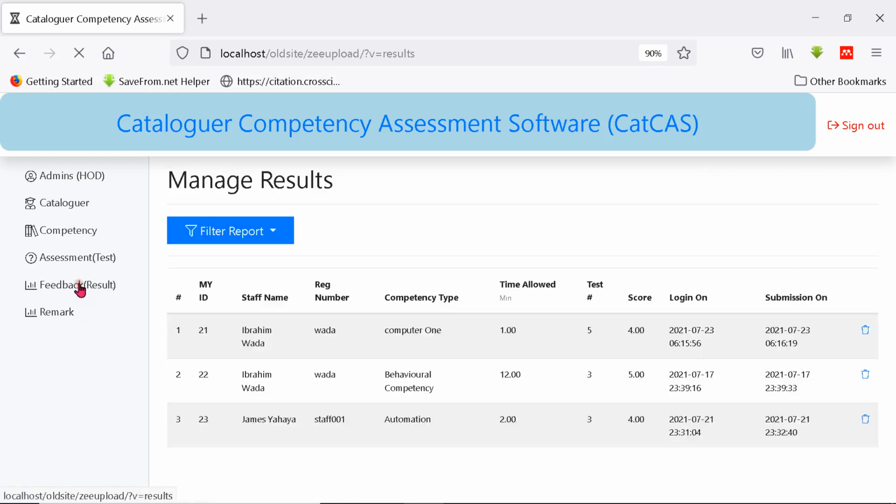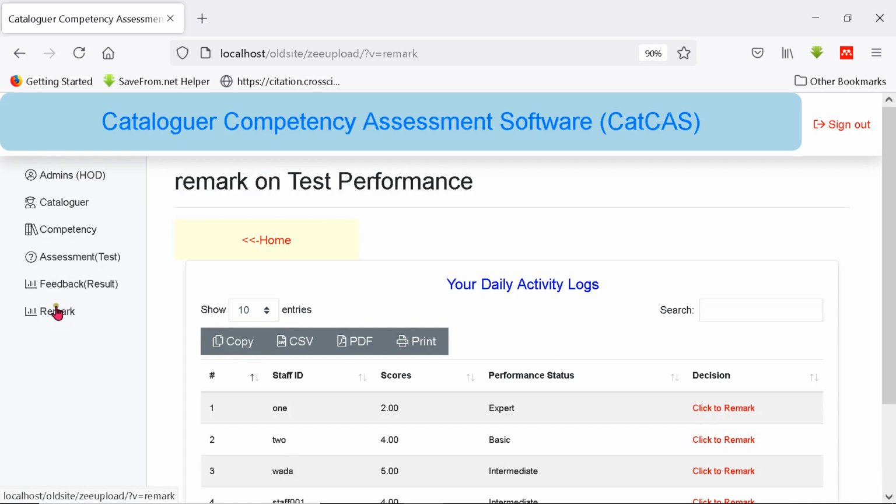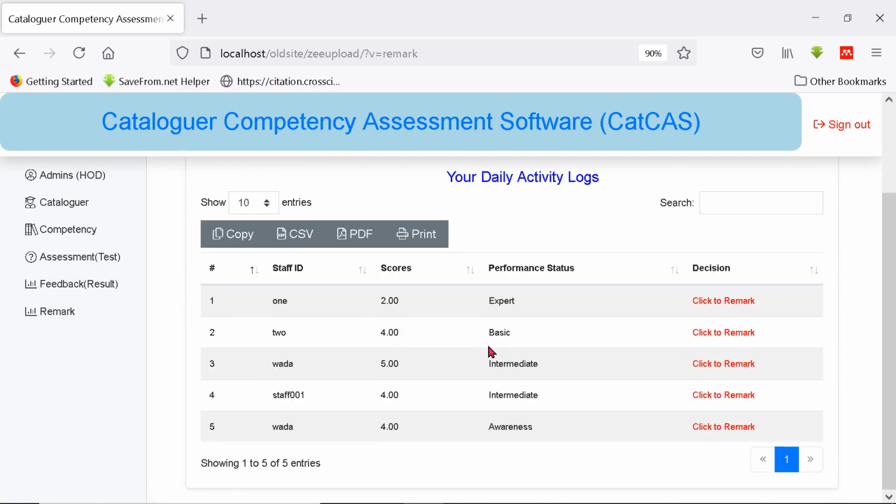Then you have finally seen where the responses are assembled for all the participants in the test, and where to assign and make remarks on the performance of the student.